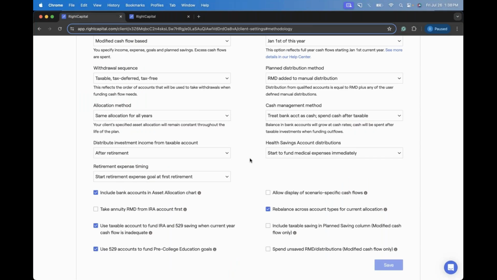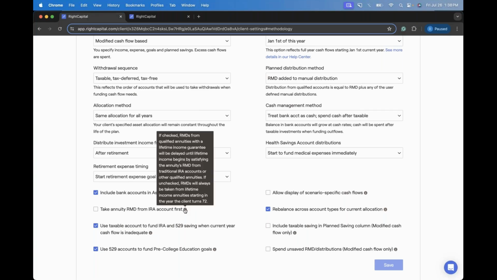Right, the next setting here is to take annuity RMDs from IRA accounts first. Again, this is a little bit more of a situational setting for clients that have qualified annuities. If the annuity has a lifetime income rider that doesn't begin until after the client's RMD age, you can choose to satisfy the qualified annuity RMDs with IRA assets until that income stream begins.